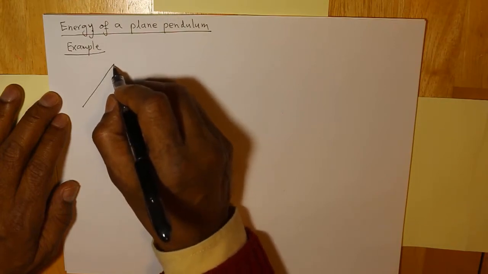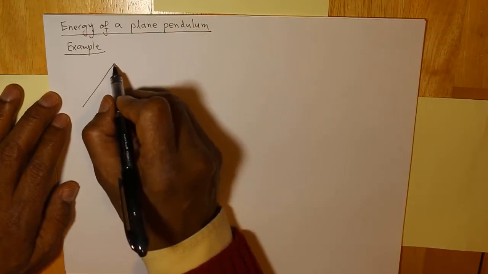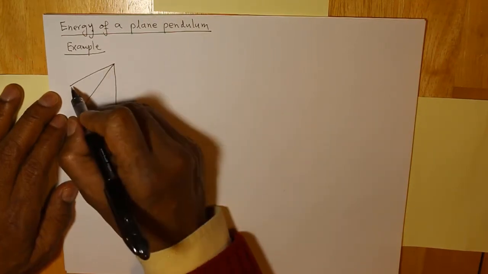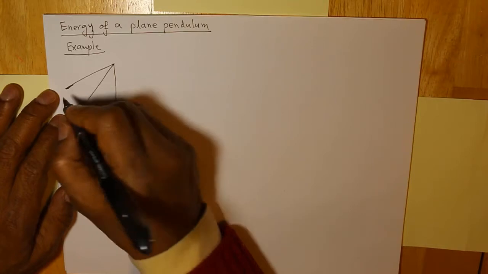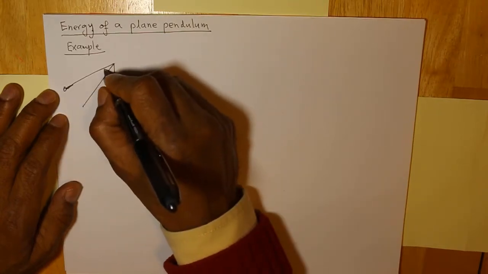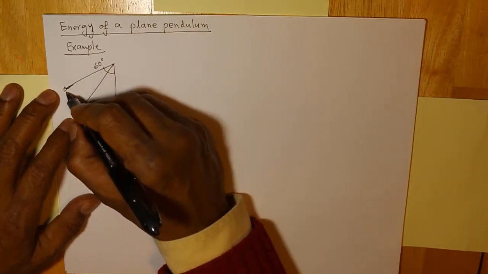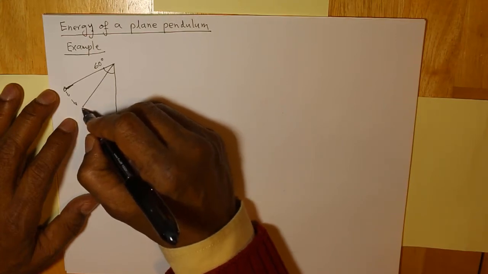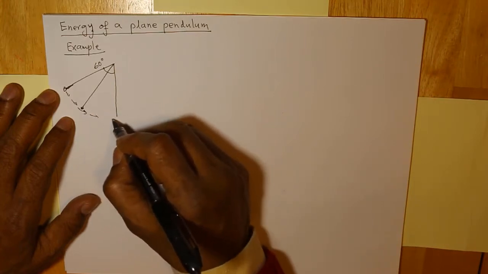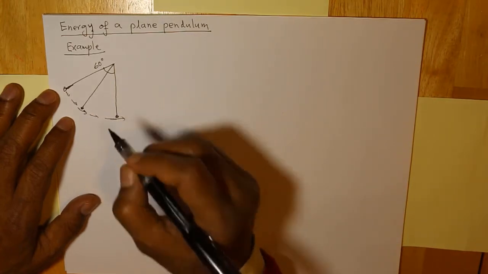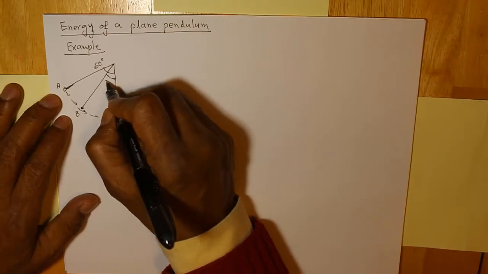So I let go of the pendulum, say at a pretty high angle, say over here, and let's say I let go at 60 degrees like that, and the pendulum picks up speed, and it's over here, some speed, and then picks up more speed, and it's over here. So let's call this A, and this B, C, and this is 30 degrees, say.